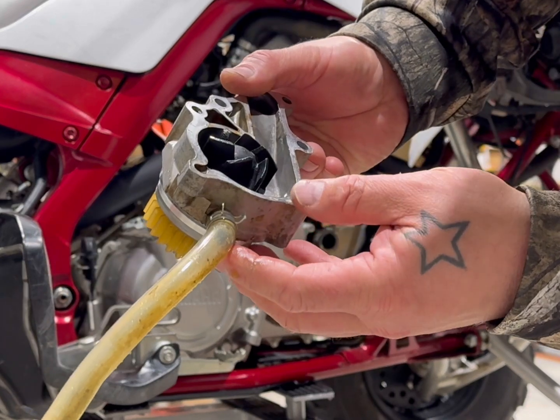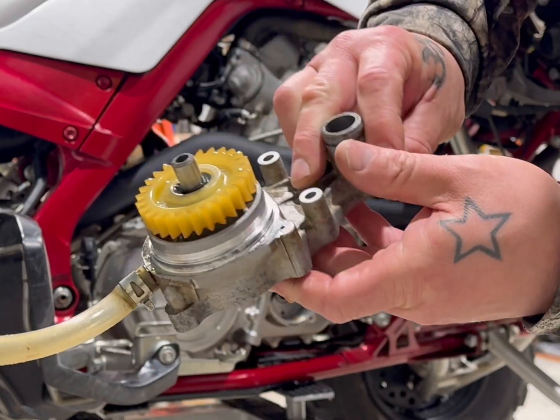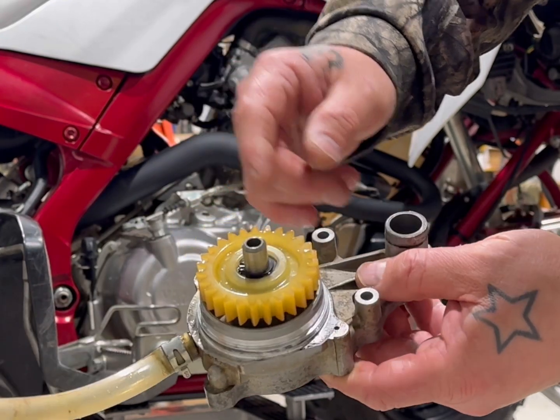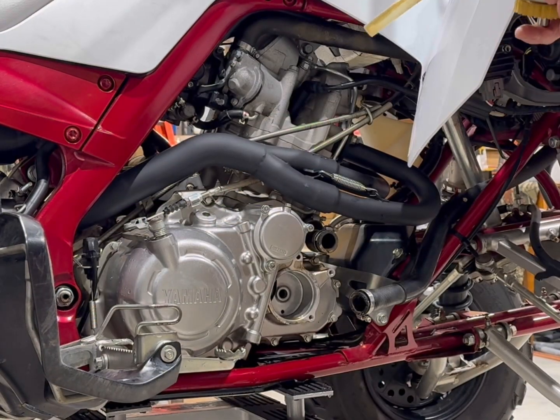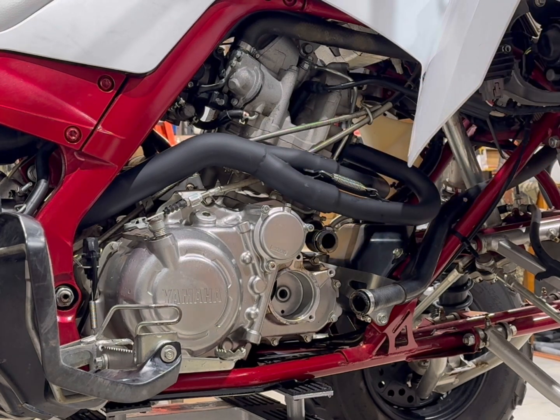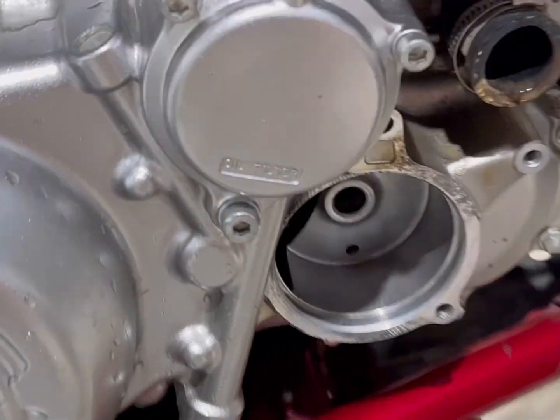Here's your water pump. It's got your turbine. And over here it's got your gears. There's bearings, snap ring, and all that. So we're going to get to it and get it rebuilt. All right, like I said, I'll show you a close-up.